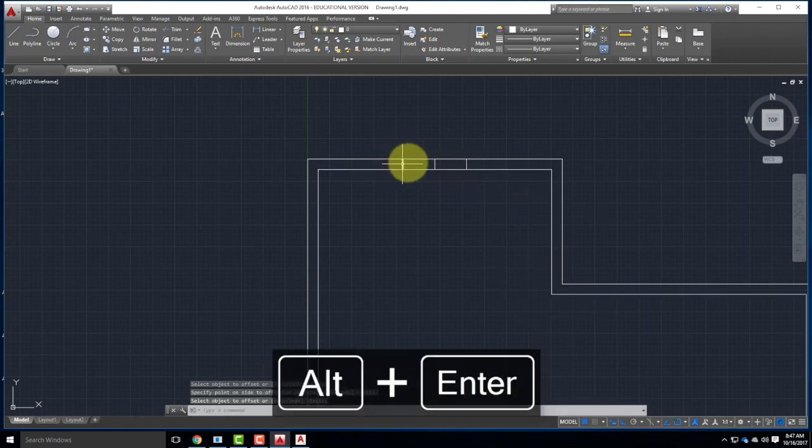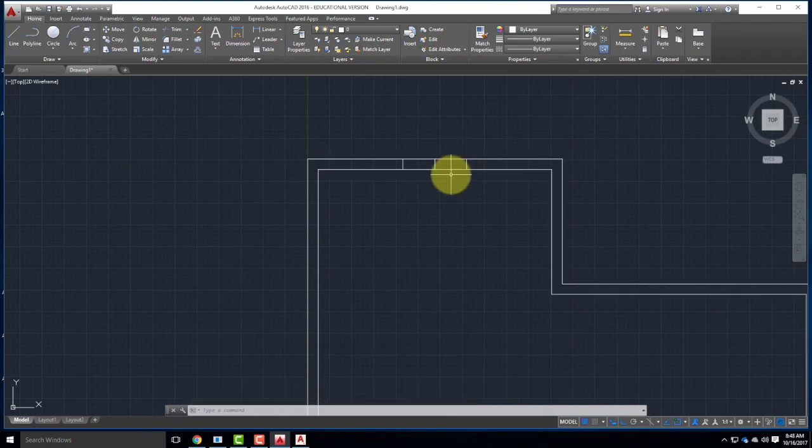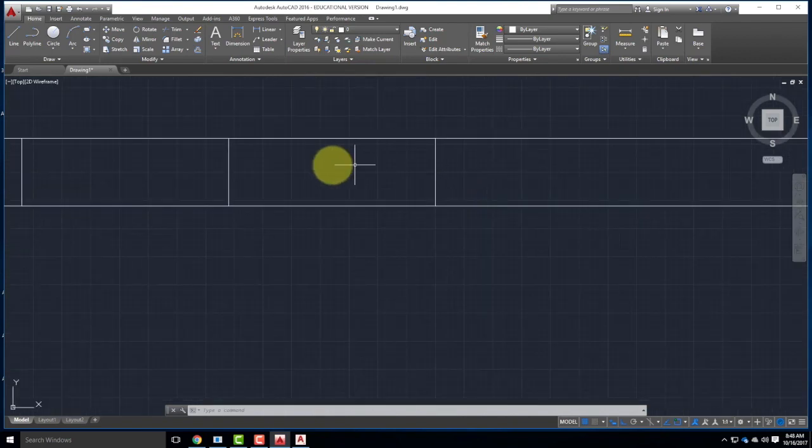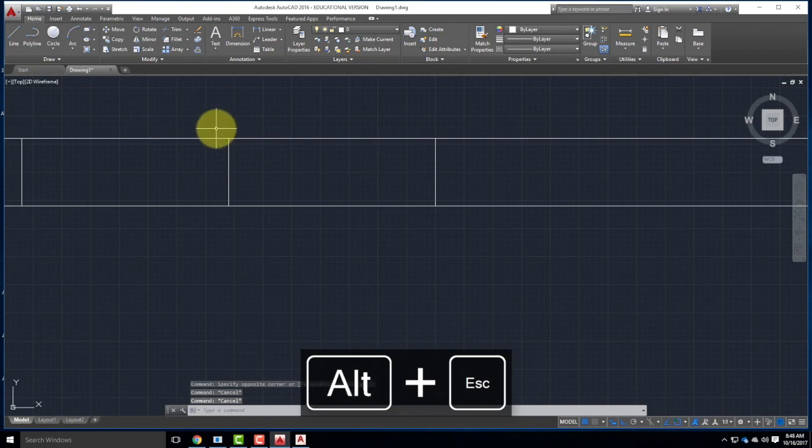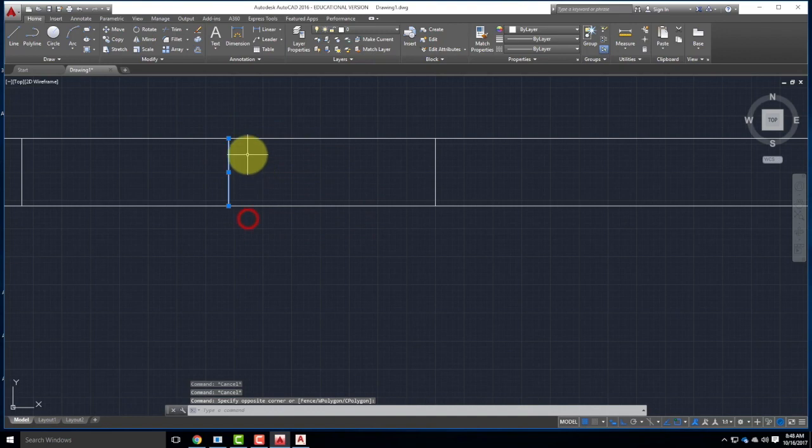So now that I have those two lines offset, I need to get rid of the lines that intersect, because this is a door. It's going to be shown as open. But I also need to get rid of this line that's in the very center. So this is an example where if I were to select from right to left, I would get the bottom and top and the line that's in between them. If I select from left to right in the blue, see, just that one piece that's completely contained gets selected. So learning which way to select is an important skill in AutoCAD. I'll go ahead and press the delete key here.